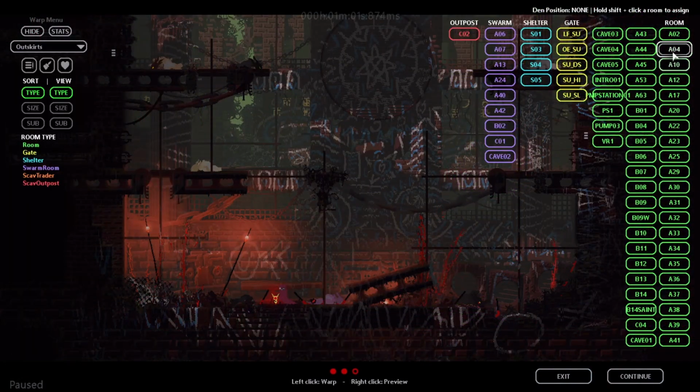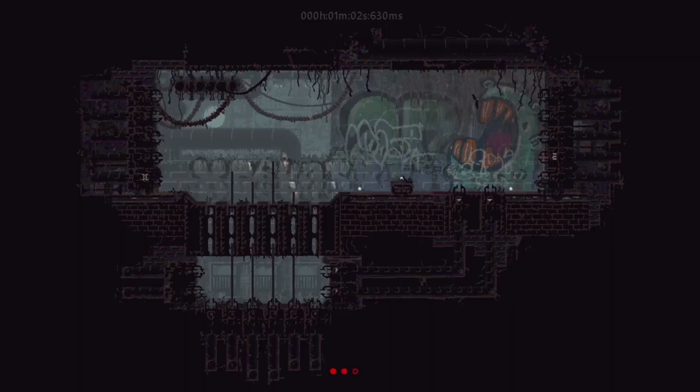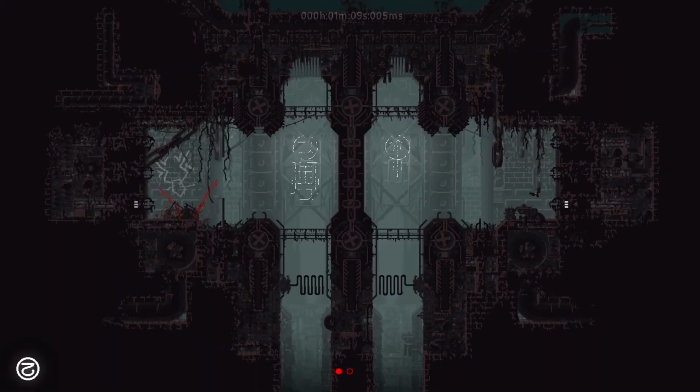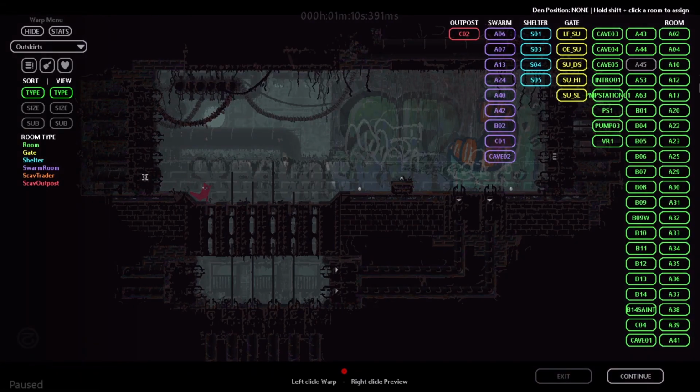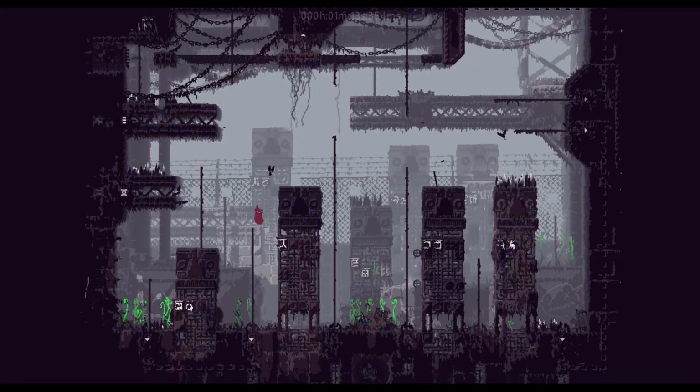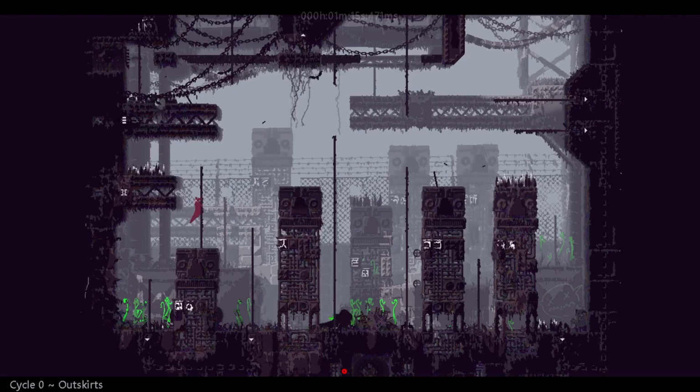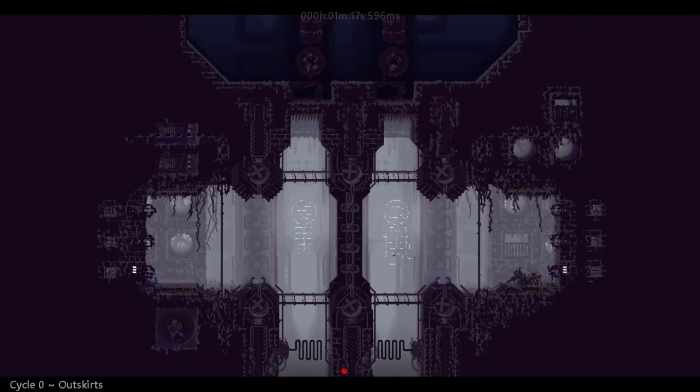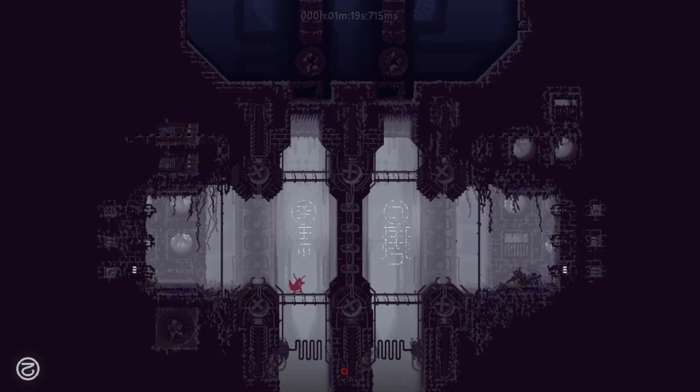Let's go to outskirts, A45. Just test if this gate is working. It's letting me walk to it, that's for sure. Okay. So base game gate is working. Time to see if our gate is working by going to A40, which is here. It's letting us walk up to it. We go in. We've got our gate here with 4 karma on that side and 2 karma on that side.